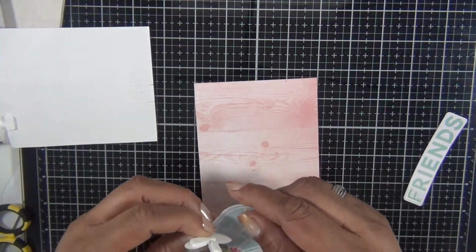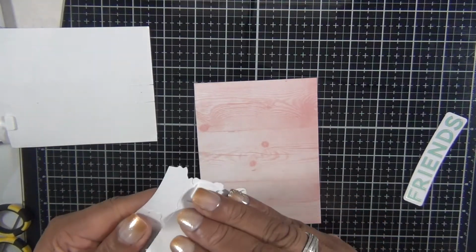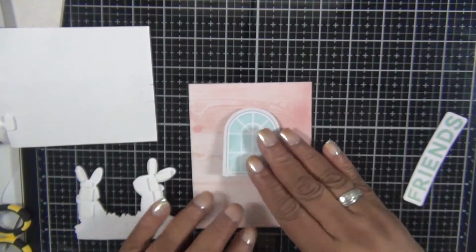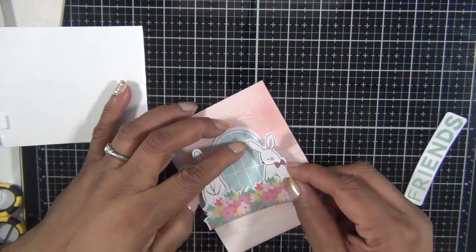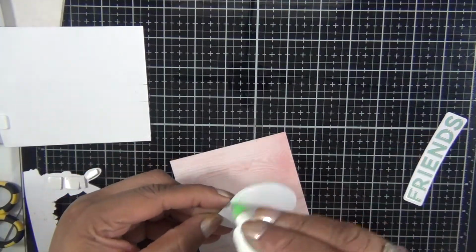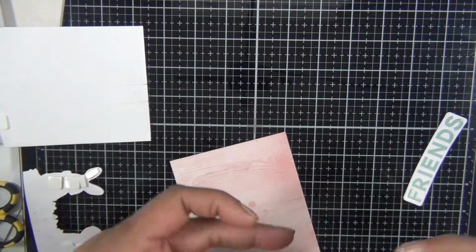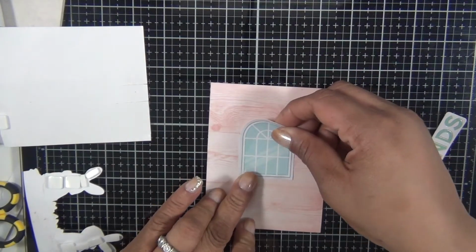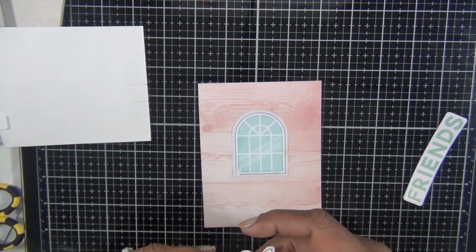I decided to add the foam adhesive, both the flower area and the rabbit, so we can add some dimension in front of the window. I wanted to stand away from the window, so I just add some foam adhesive and add some glue to the window itself and add that first, and then we can add here our flower pot or plant pot, whatever, and then add our little critters like so.